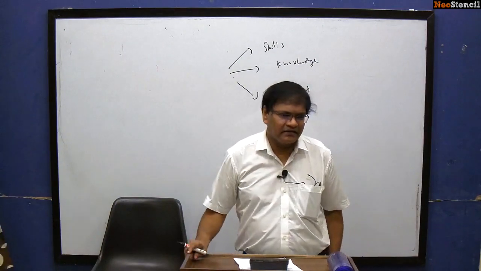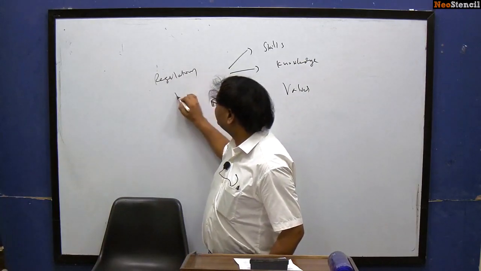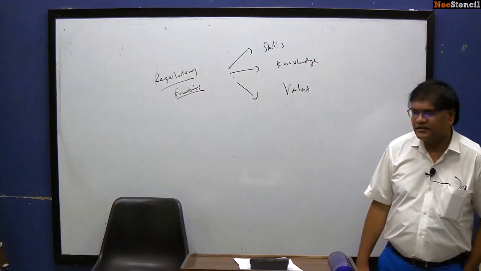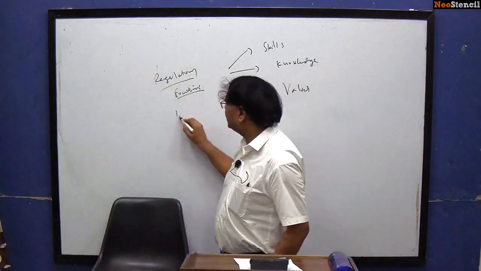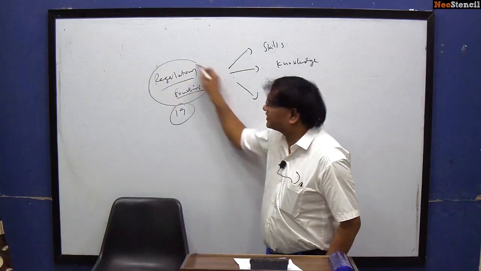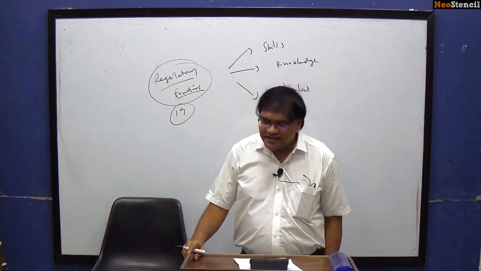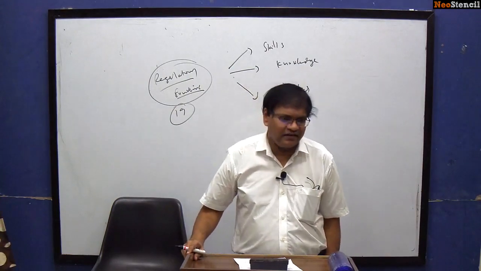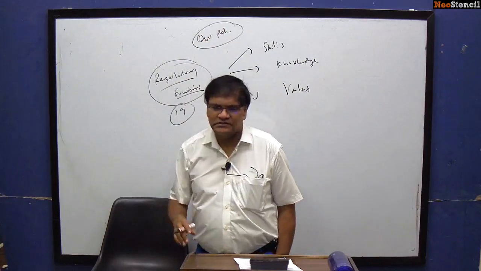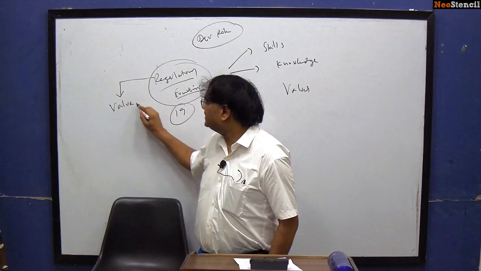What are the basic weaknesses of our civil services training? Our civil servants are trained only to perform regulatory functions. The training that is given to them as part of foundation course training, FCT, is for around 19 months. And the training mostly focuses only on performing regulatory functions, land revenue, and then police, maintenance of law and order, and settling the disputes related to land and everything, civilian disputes. It never emphasizes the developmental role of civil servants. And these regulatory functions require, as we always say, value neutrality.